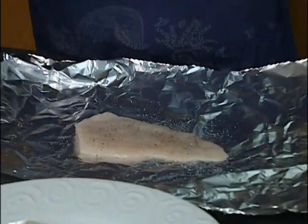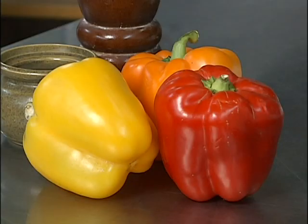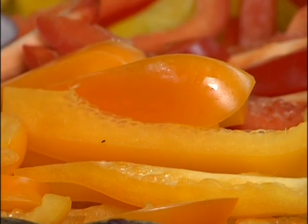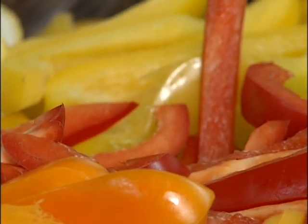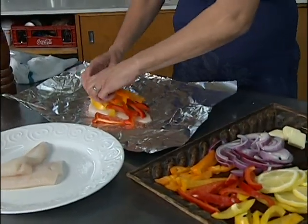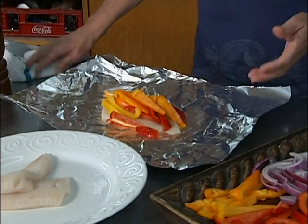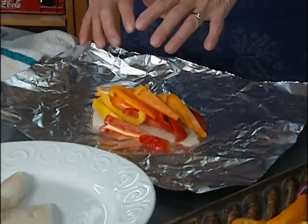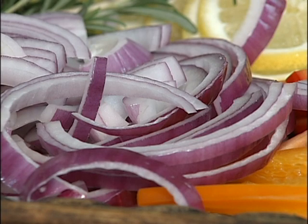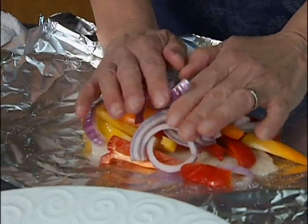Now you can really cook with any types of vegetables you want when you do en papillote. I happen to have chosen colorful peppers because it just looks so pretty when you open the package up to eat it. So I've got yellow, I've got red and I've got orange. You'll see I've cut them relatively thin. I'm just going to take a handful of each — you see how high I'm putting it up. This is actually a vegetable portion of the meal itself. I've got some nice red onions going in as well.